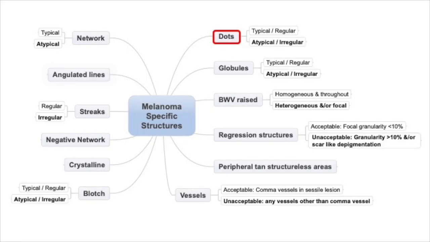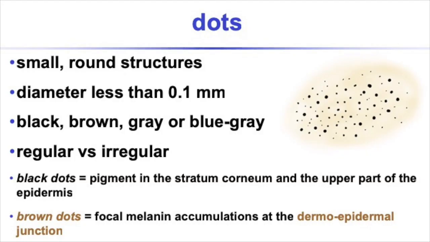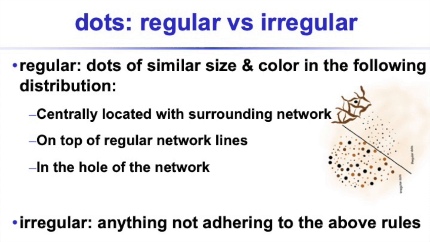Okay? Dots, typical and atypical. So dots are basically the size of the pointer, pinpoint, and the color of dots are usually brown or black, in a melanocytic neoplasm. The difference between regular and irregular has to do with placement and their association with network. So a normal dot is a dot that occurs in a reticular nevus, and only in a reticular nevus. And the reticulation is normal. So it's almost as if the presence of the typical network has to be the first thing.